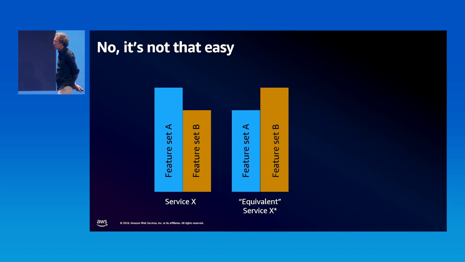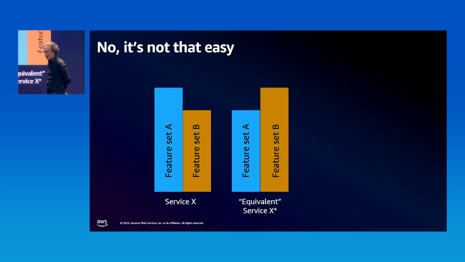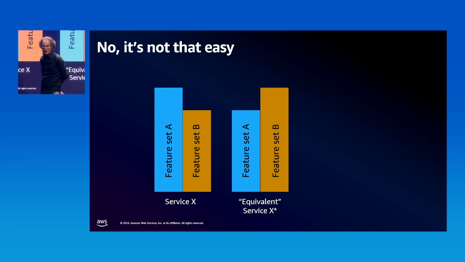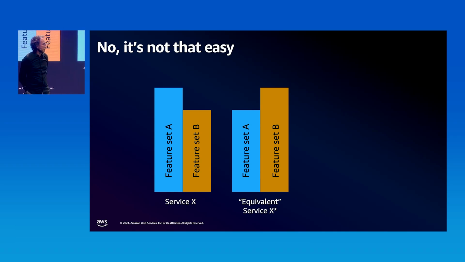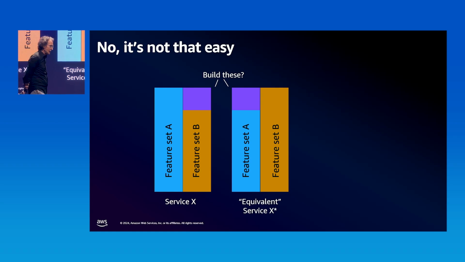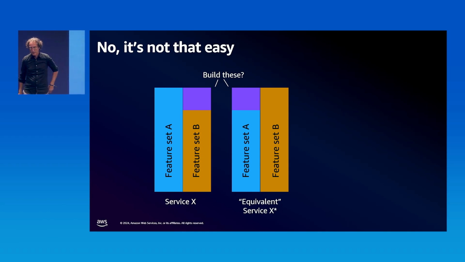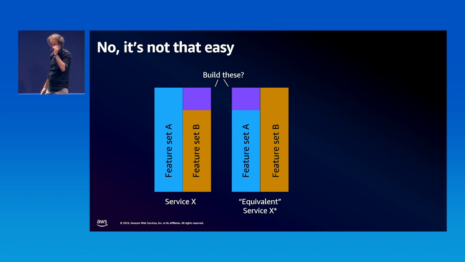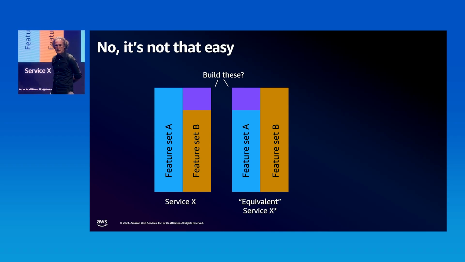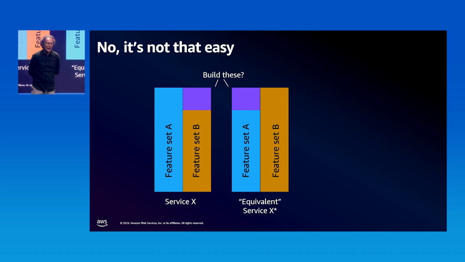And one of the reasons it's hard to do is, as Jean-Francois already said, the clouds are not carbon copies of each other. The feature sets are different. So one way you can go about it is to fill in the gap. Now, however, that is not so easy. I speak from experience. I actually did quite some porting of serverless solutions, and I realized, for example, that DynamoDB has atomic appends and the other database didn't. I cannot go and add atomic appends to another cloud service.